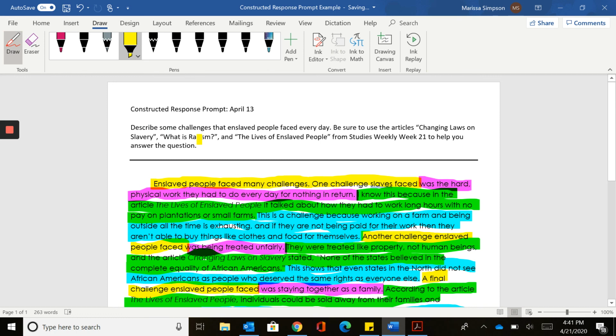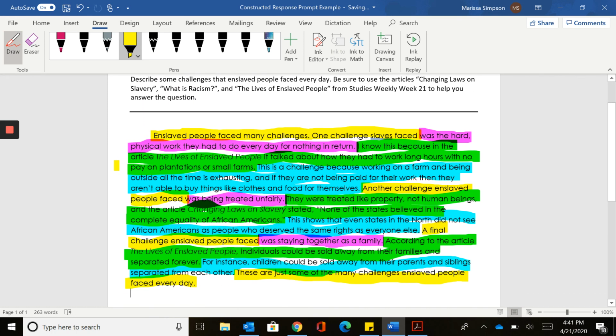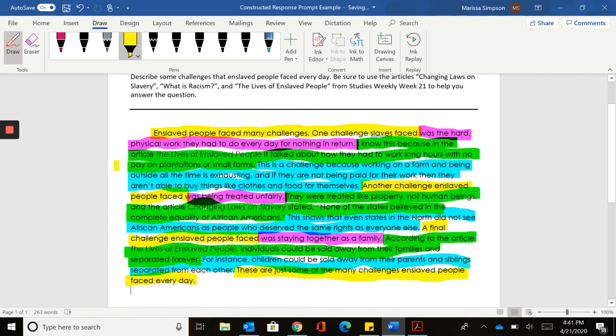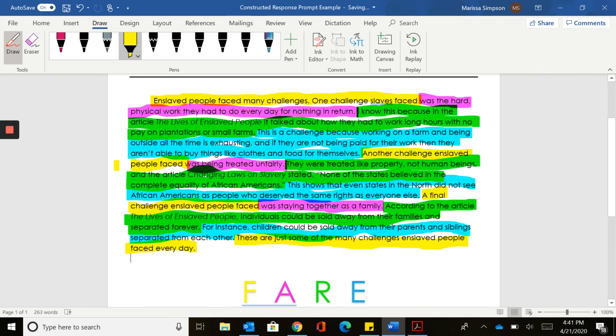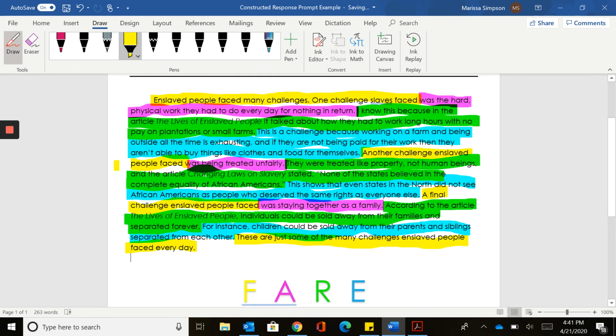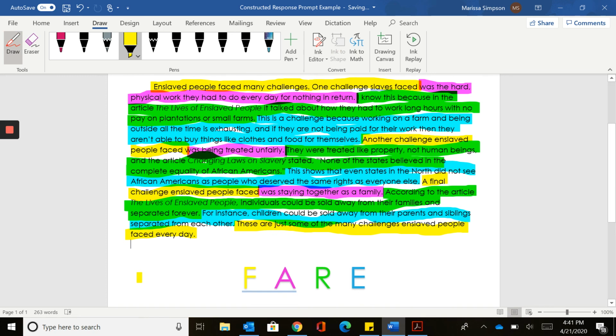Now, this one was kind of a really full paragraph because remember, back at the question, it's asking for not just one challenge, but challenges. So when the question is asking for just one answer, your answer might not be as long as this example. But if the question is asking for more than one example of something, you might want to work on getting to an answer as long as this paragraph that I wrote. So I hope that helped out.